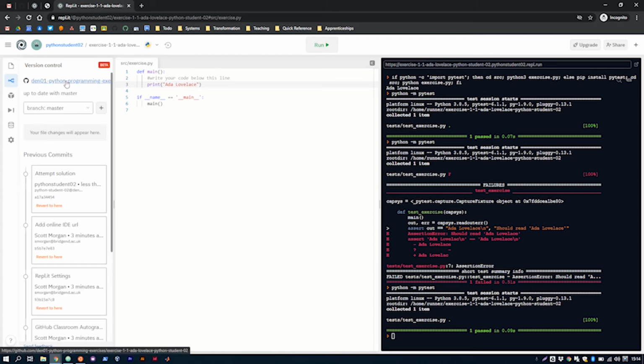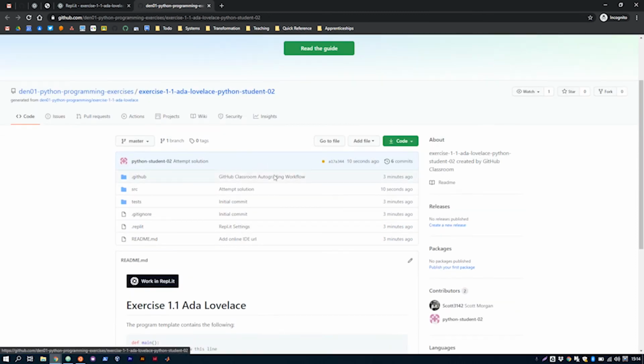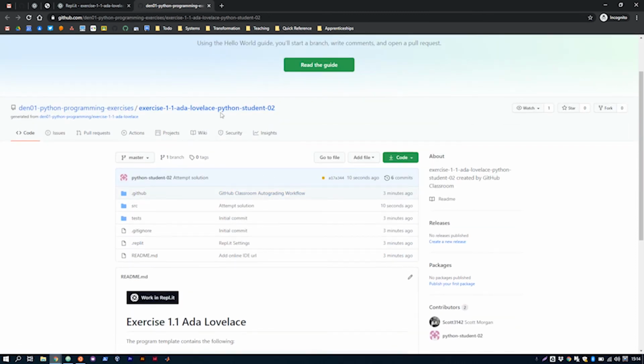And then if I click this link at the top, I should then be able to open up my personal GitHub repository. So you can see that it's personal to me because it's got my GitHub username tagged on the end, and that's the one that I set up when I set up my GitHub account. And then this little orange dot tells me whether or not the tests have passed or failed.